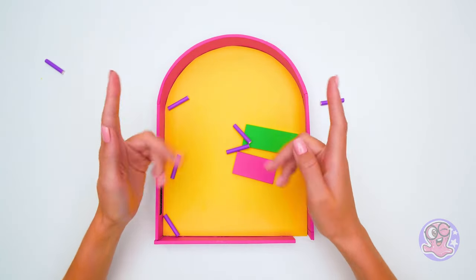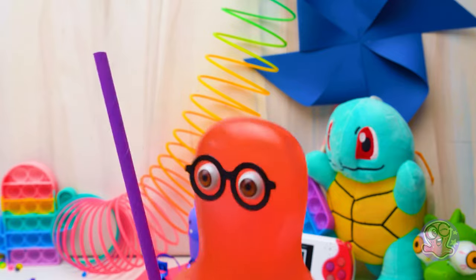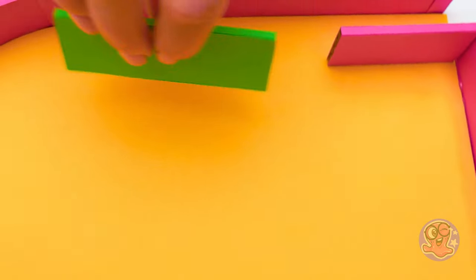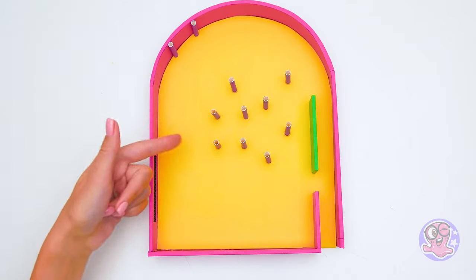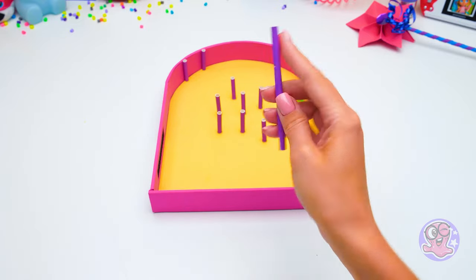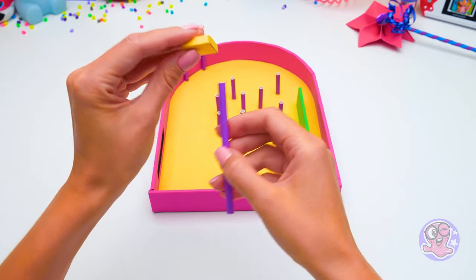Let's focus on our pinball now. Do you want to see a trick? A trick? Which trick? Oh, my head's already spinning! Look, here we need some obstacles. These two are not going to be enough, so we'll add some more. And voila! How do you like it? Maybe our duck can do the pole vault? You're funny, Sammy. We'd better use this for our craft. This will be the lever to launch the game.